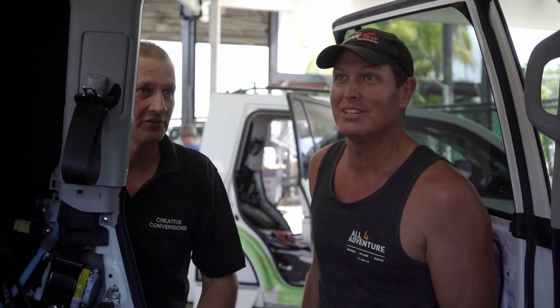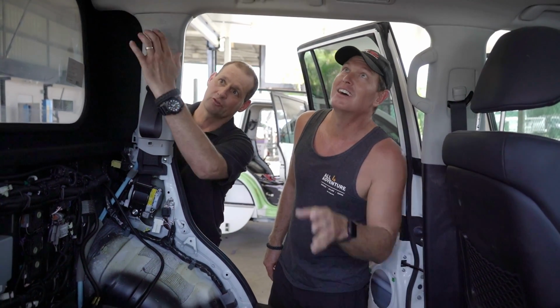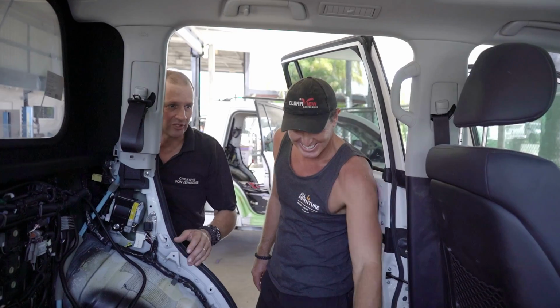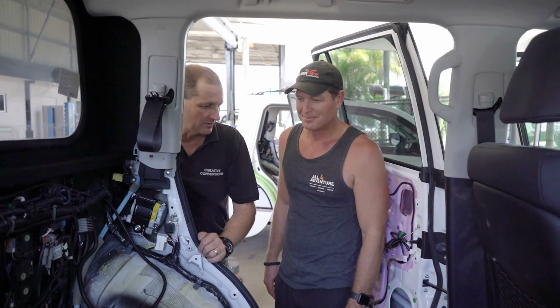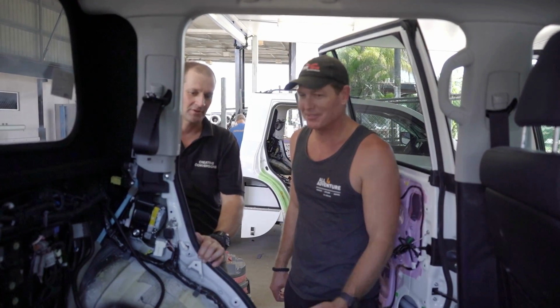All right, so it's pretty close actually. This looks like it's got a sunroof, so it's a VX or a Sahara or something like that. These ones, same thing. So it's all finished off inside here. Oh, velour trim too. Yeah, I bet you that's a nightmare to keep. That's it, terrible to keep clean. So we do our best to keep them as clean as we can on the way through. Yeah. Last couple of pieces go in, and then it's a detailing stage from there. Yeah, so it's nearly ready for the customer.